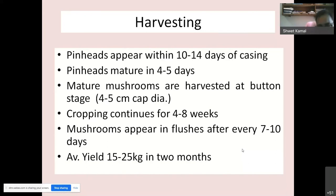Normally, if you calculate, 12 days is the spawn run time, 8 days is the case run time, so 20 days. 3 days in reducing the temperature, 23 days. Then 3 to 5 days for pinhead start, so that will be 28 days, and in the next 4 to 5 days you will get the first flush. So by the 32nd or 33rd day of the spawning, you should have the first crop of button mushroom.